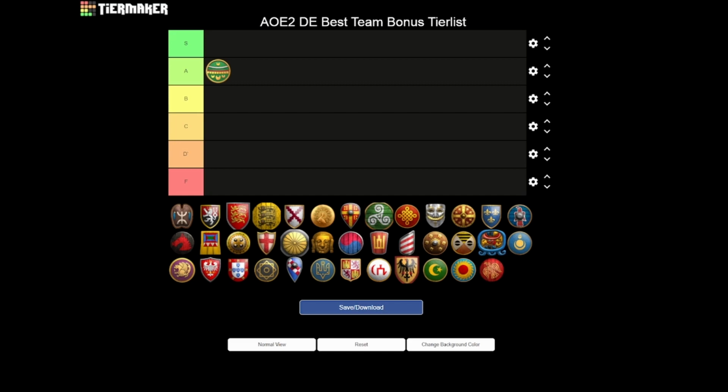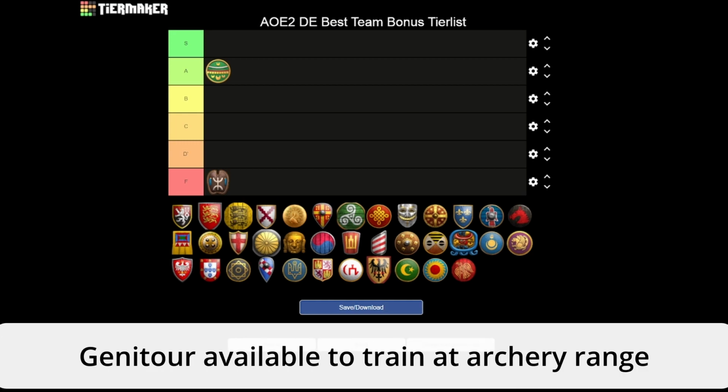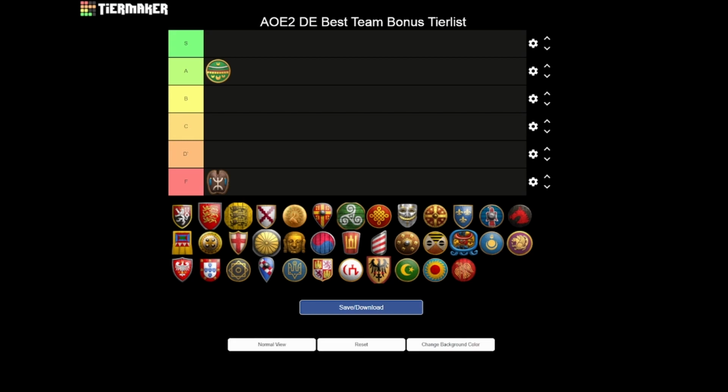Now, speaking of bonuses that are not having much impact on team games, we got to go with the Berbers, and I'm going to give them a big ol' F here. The Berber team bonus is that they have Genitors available. Genitors are a mounted skirmisher. This is just not very useful in basically all situations.